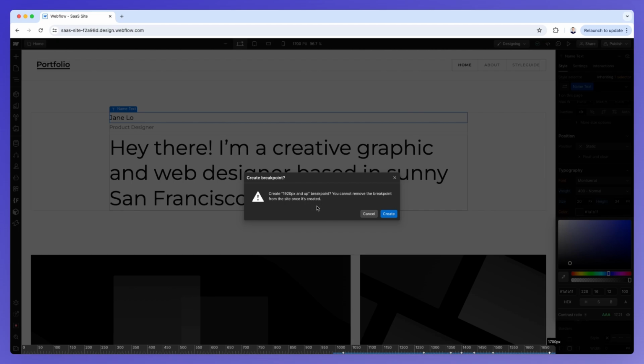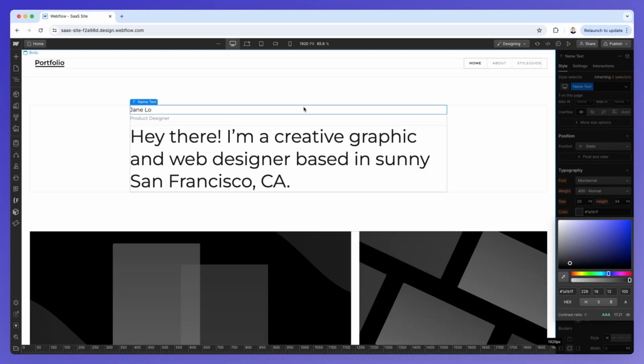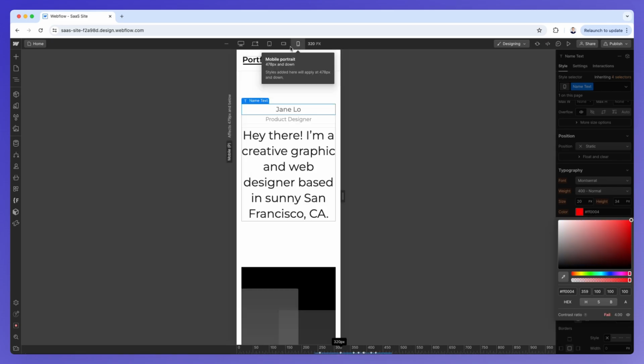So this is something that you have to keep in mind at all times, because it's going to require you to double check also the larger breakpoints and basically have this extra layer in place at all times. So keep this in mind. If I create it, you can see that now I have one extra breakpoint, and you can add also these two, so you can make these breakpoints extremely flexible based on all sorts of different scenarios.